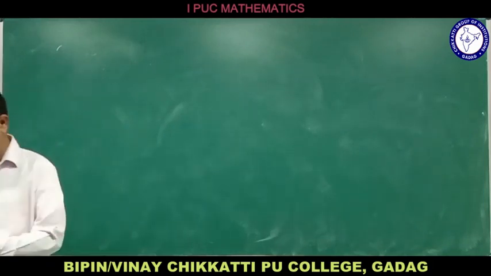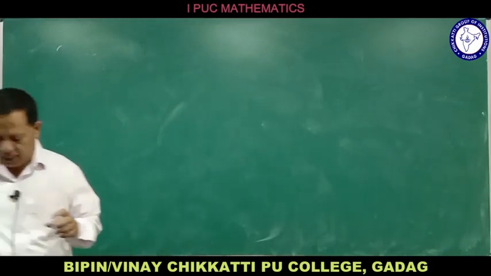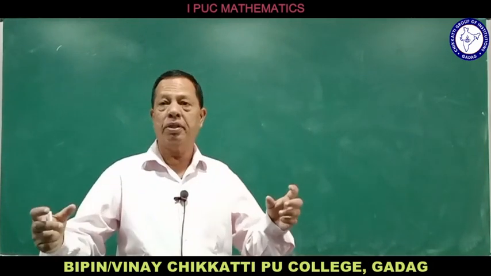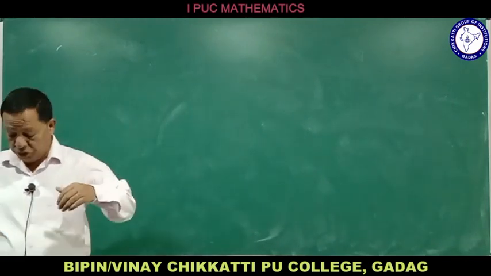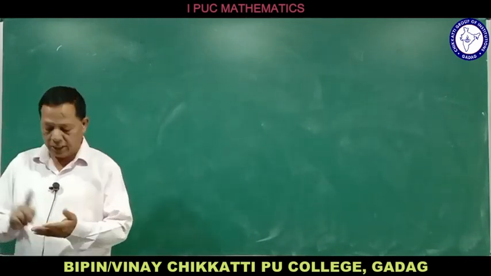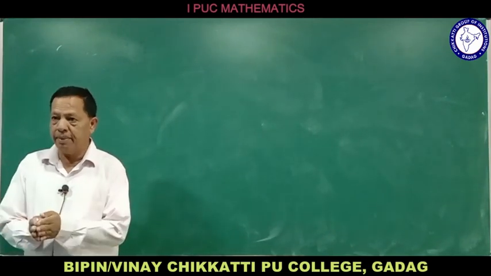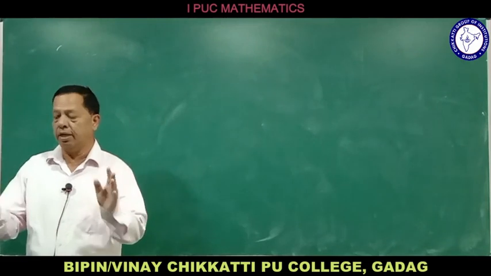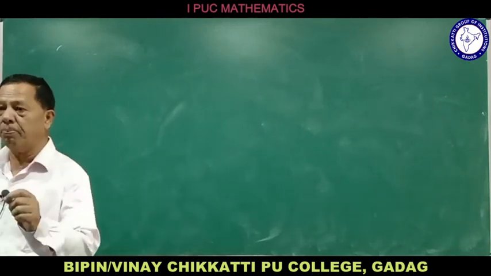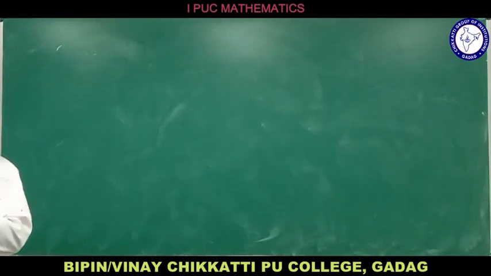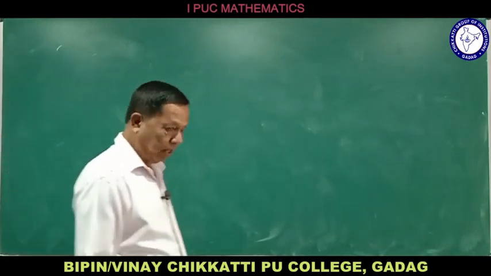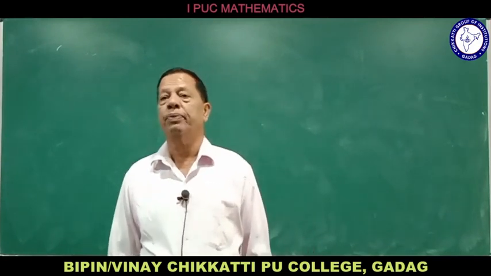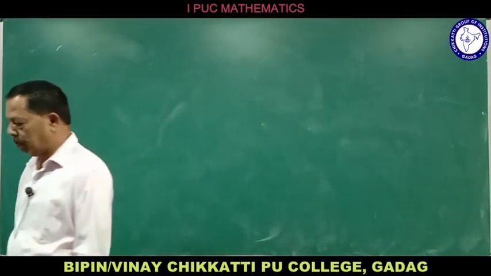What are the first points? The first point is that a relation may be represented by either the roster method or the set builder method. You know the roster form and the set builder form, and that is why I tell you we use either one of these methods to write the relation. Once again, a relation is represented algebraically by number one, the roster method, and number two, the set builder method.